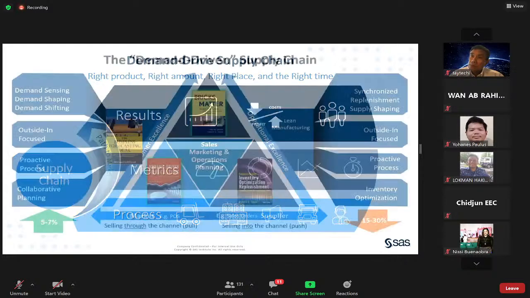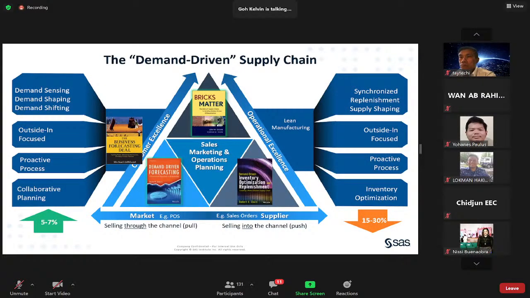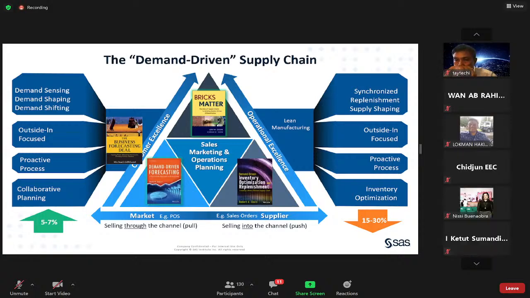Right, so this is a SAS chart. As a company, we have written and published countless books on this topic: on the idea of demand-driven supply chain, demand-driven supply chain analytics, supply chain optimization, forecasting, and so on and so forth. But what is it that we are really advocating, or what information are we providing to the world, to anybody who is interested in this topic itself? We actually have to look at it from a few dimensions.